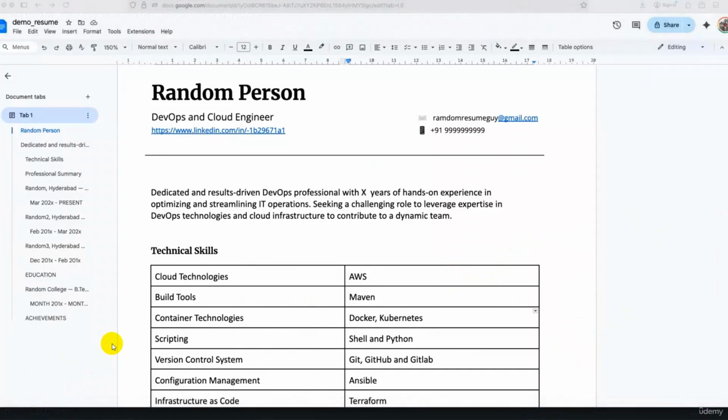So basically, let's say you come from DevOps or cloud background. I assume a lot of you come from DevOps or cloud background because it's easy to transition to MLOps from this background. Or even let's say you come from a different background, you can just follow the same things.